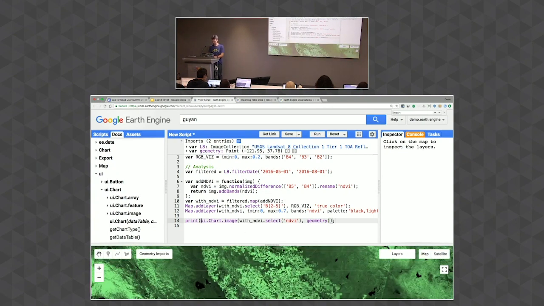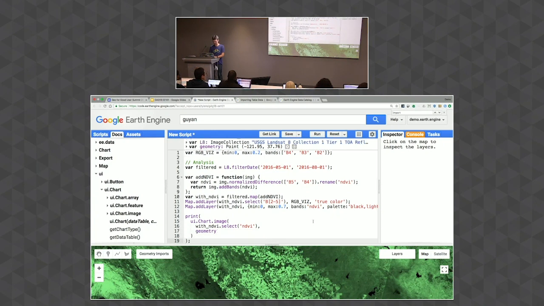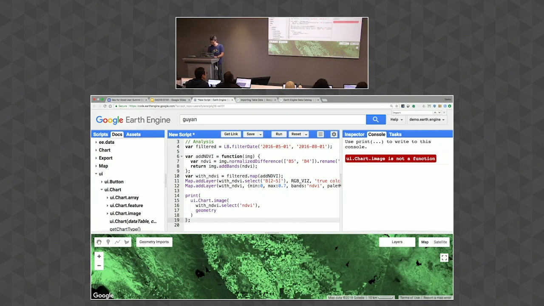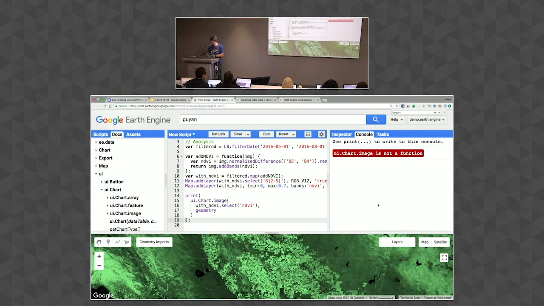To make this a little bit easier, I will break this statement over multiple lines so you can see how it's being composed together. Oh, nope. I must have spelled something wrong there, or I missed one part of it.